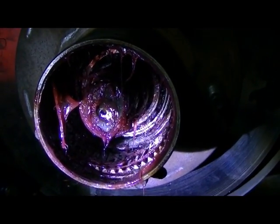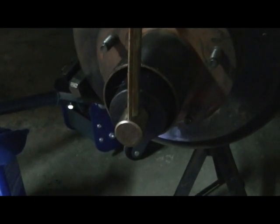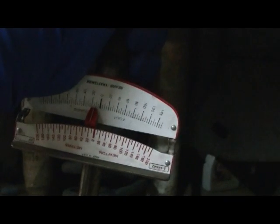Alright, so I'm going to go ahead and put this one on and we'll see what we get. I got the bearing adjusting nut on, pin facing me. I got the torque wrench on here and they want 30 to 40. I got it set for right at 30 pounds. You're just going to have to trust me on that.